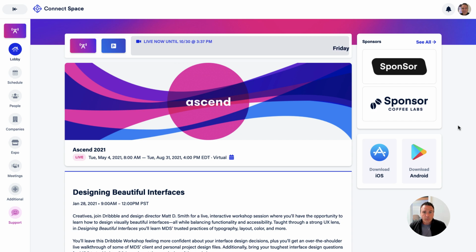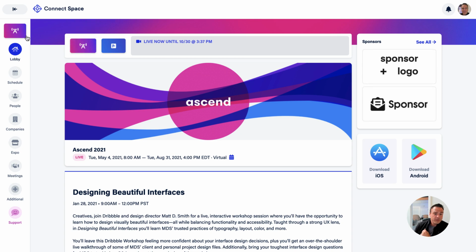So no matter where you are, no matter what you're doing, you can have access to this event. Even if you have a better camera on your phone than you do on your laptop, you can download the app and you can actually attend meetings virtually and even be a presenter or a moderator in general sessions or broadcasts right from your phone.